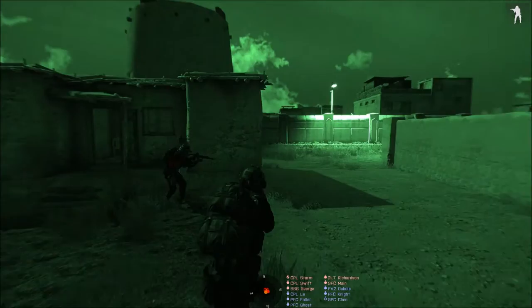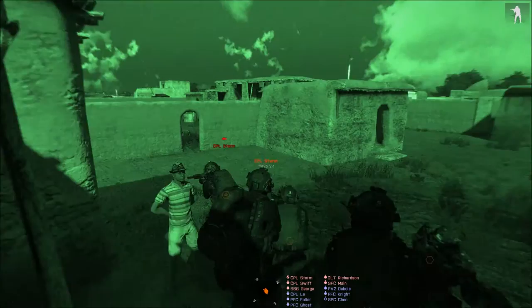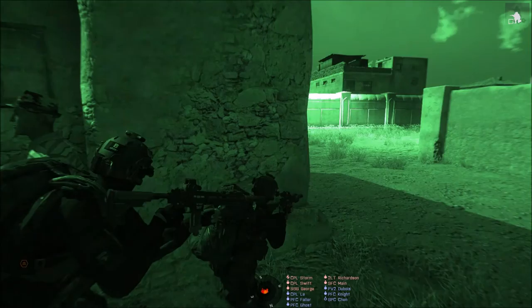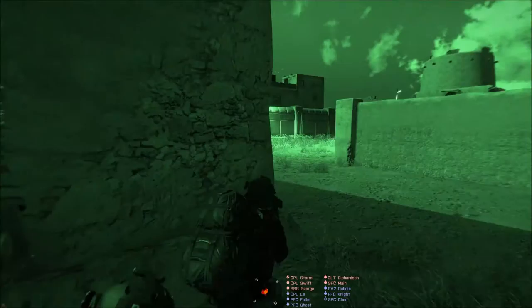Team 2, how are you doing? Team 2, what's your status? Team 2 sweeping buildings. Moving through the compound. Controlled det. Controlled det in 3, 2, 1, execute. Breach, breach, breach.